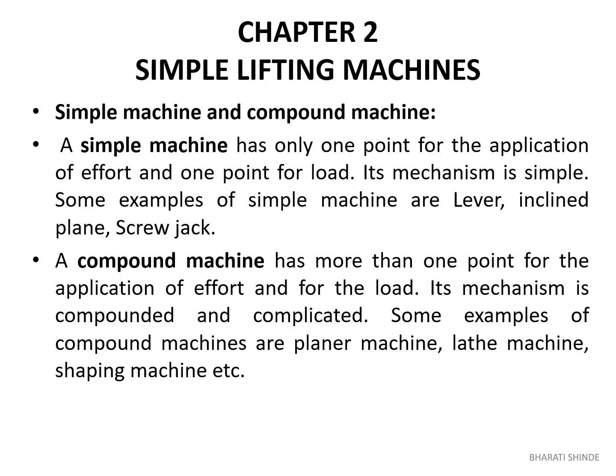In this video, we will see the second chapter of Applied Mechanics and its name is Simple Lifting Machines. First, we will see what is machine. So machine is a device which utilizes energy in the available form for doing work. So in this chapter we will see the principles and working of simple lifting machines.